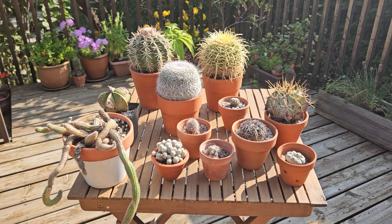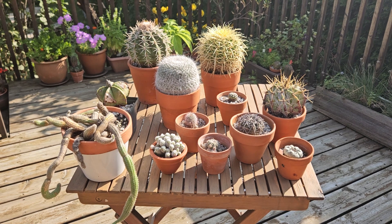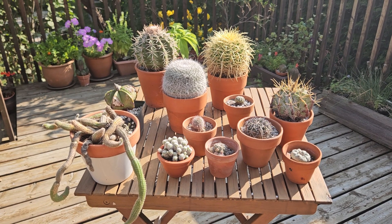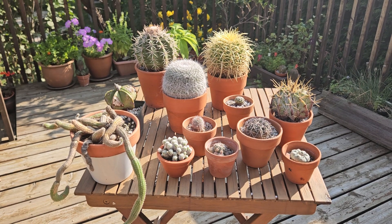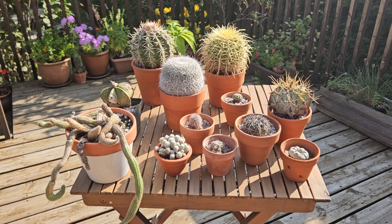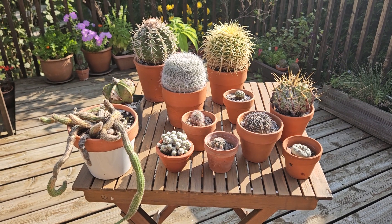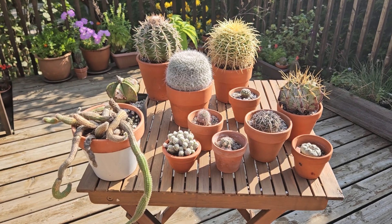That's the coldest spot in the basement, but as I said they don't necessarily need light. People who don't live in a house with a basement can put their cacti in a fridge — not the freezer, in a fridge. But they have to make sure that the soil in the pot is completely dry. If it was a little bit wet then it's not a good idea to put them there. If the soil is completely dry, they will be happy to winterize in a fridge.